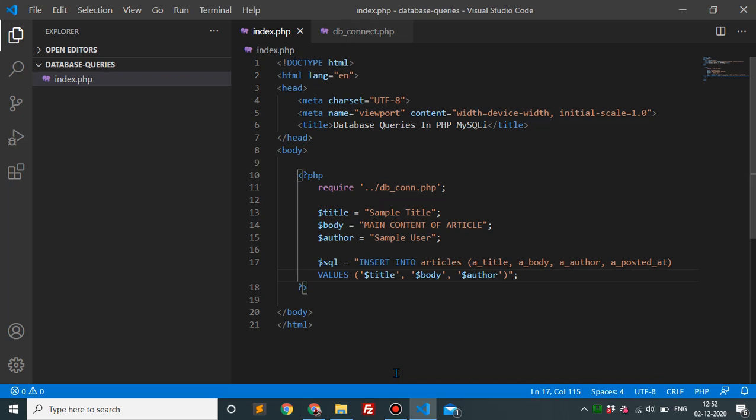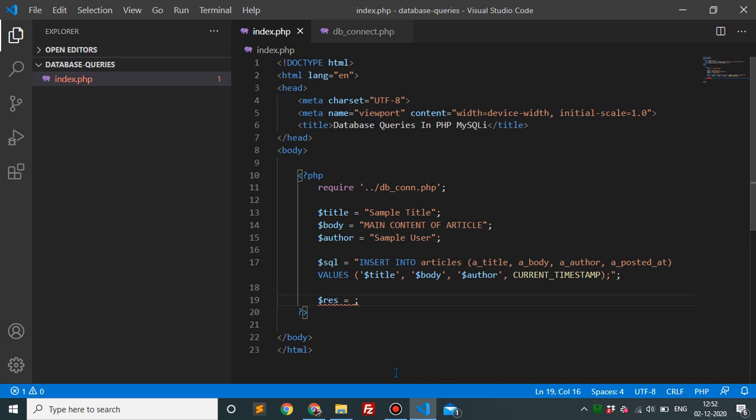And for it to pick the date by itself, you have to just type all caps CURRENT_TIMESTAMP. Now we have to end the statement with a semicolon. After that, you're going to say $res.